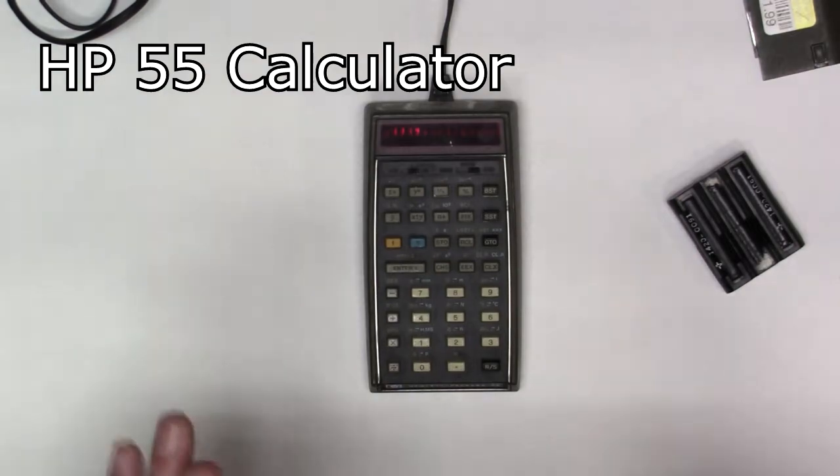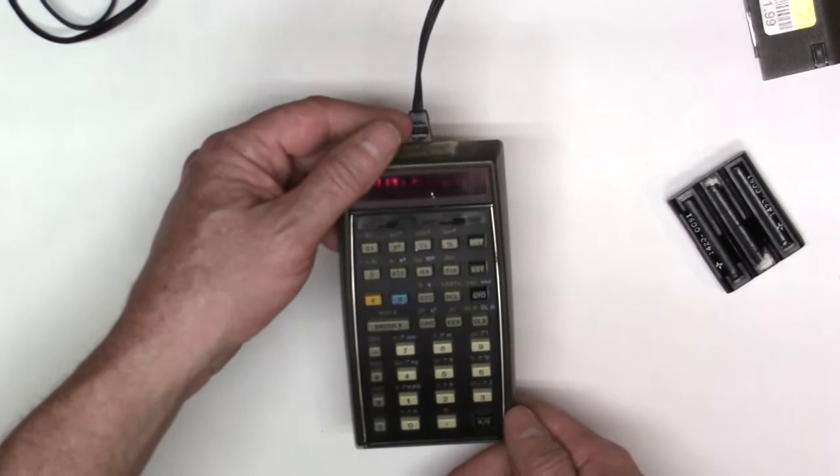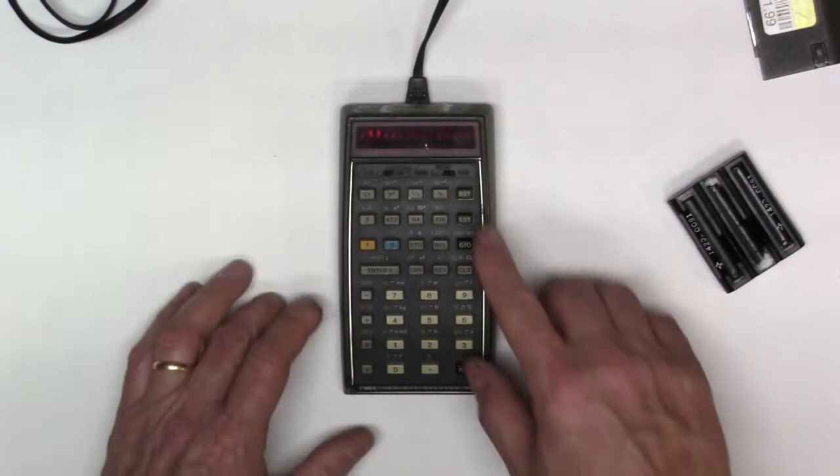So today on my bench, I just stopped by the local Goodwill and I found this Hewlett Packard 55 scientific calculator. And it works a little bit. The keyboard is clearly not working right. You can type in some numbers but not others. And it behaves a little strangely. But I'm just going to take it apart.